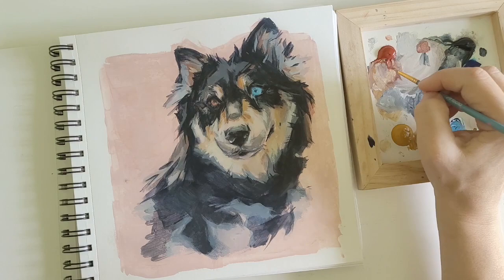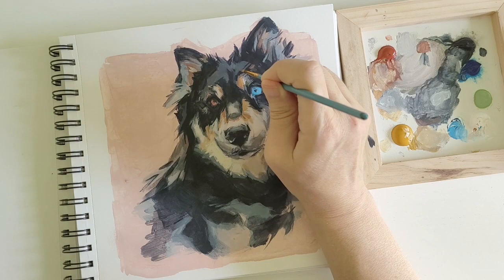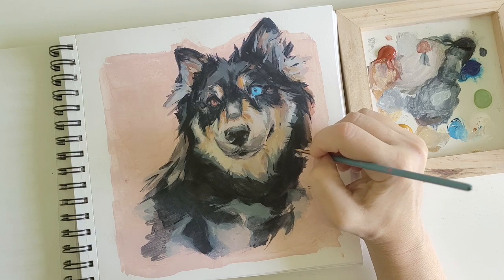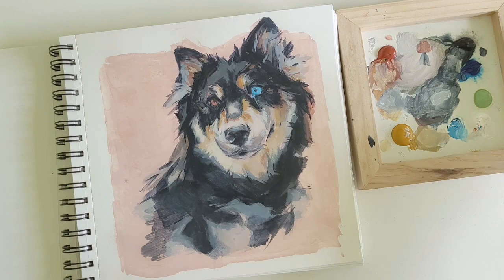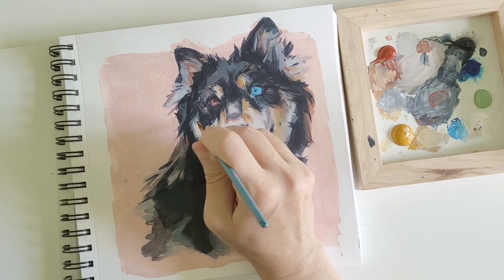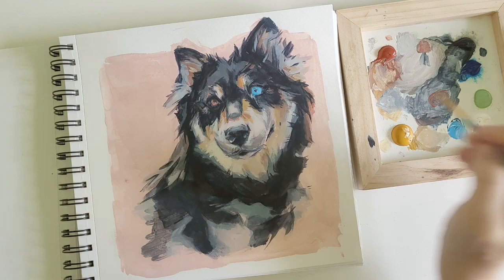And maybe this is just me, but I think knowing more precisely where your darkest darks are and being able to use those to really create a clear roadmap for the rest of your colors and values more specifically is really, really helpful and would save a lot of time. I think I could have probably spent a lot less time noodling on this and gotten it to the same place if I had been more precise with my drawing and laid down my darkest darks with much more precision.